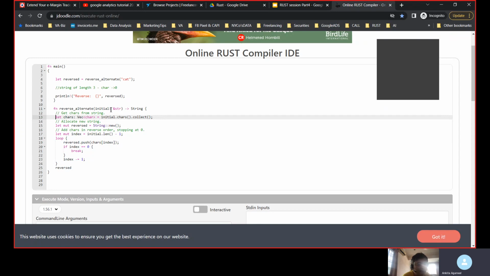Initially we've started with the string. We created a new string here, reverse, which we'll call reversed. This is the index, initial dot length minus 1. And we have used a function push character and then index. So we will take the last character first, and similarly it will go on. It will put the second index first, then the one index after that, and the 0th index later. So this way, this reversed string will have all the characters in reverse order.